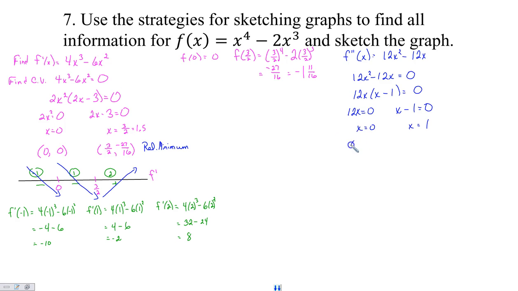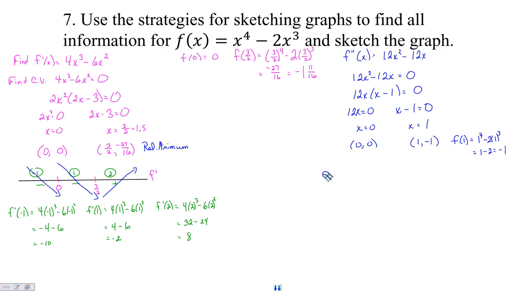So we're going to start by just going ahead and listing that ordered pair 0, 0, and then we'll check the concavity. Let's go ahead and find the second ordered pair here. It's probably going to be a point of inflection, but we'll make sure. So we find that second part. We're still going to be graphing these points because something is happening here. So I have 1 to the 4th power minus 2 times 1 to the 3rd power, and this is going to give me 1 minus 2, which gives me a y value of negative 1. So those are my 2 points that I need to check.